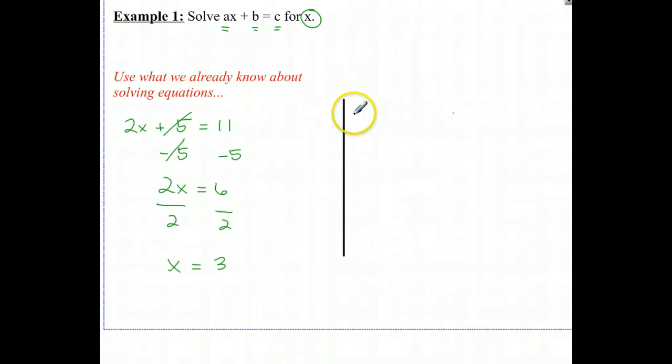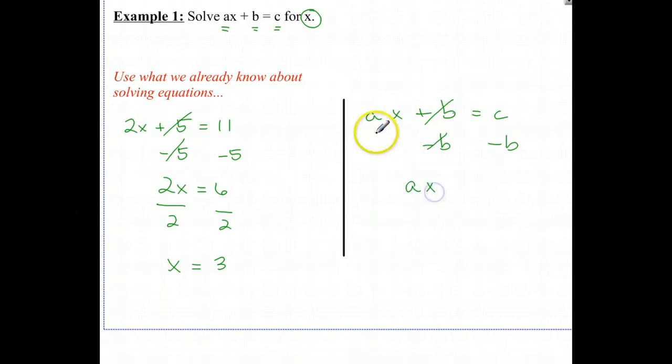Let's go back to our original problem. I'm asking you to rewrite ax plus b equals c, and essentially I'm asking you to do the same thing. I'm asking you to isolate the x. This problem's only harder because I don't have numbers in here for a, b, and c. But I'm going to follow the same steps. Just like on the left-hand side where I subtracted 5 first, on the right-hand side I would subtract b from both sides. B minus b would give me 0. I'm left with ax is equal to c minus b.